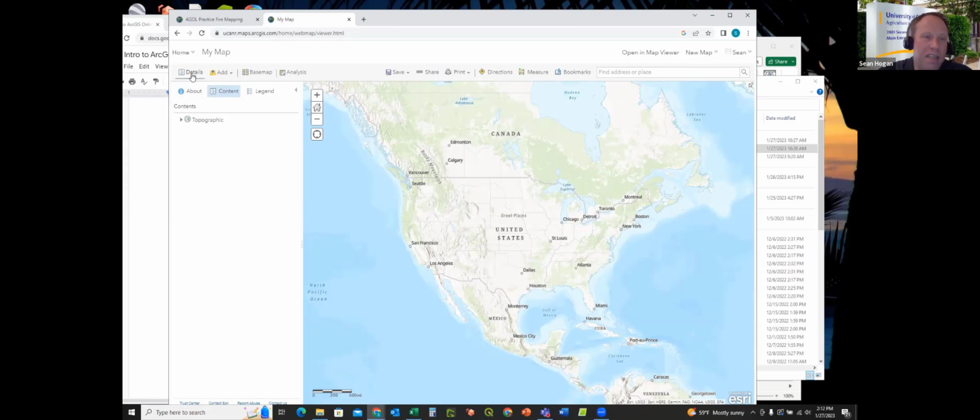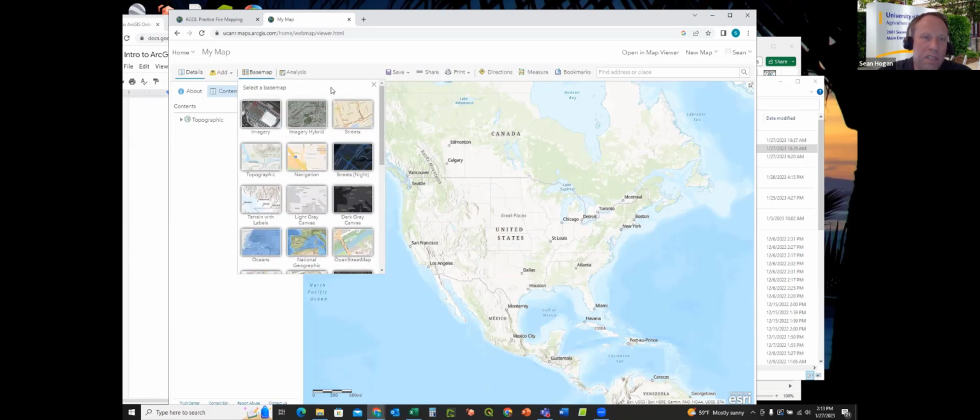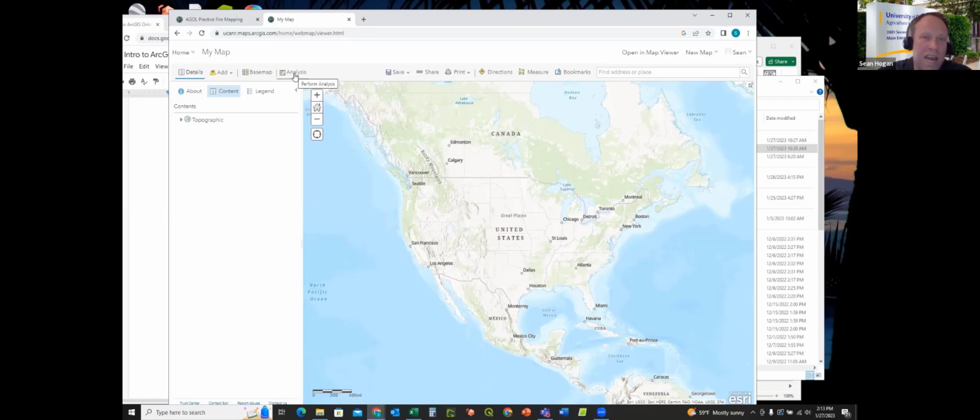We can add data. We're in the details right now. You can add data if you'd like from a variety of sources, whether it's from your computer or online sources, including ArcGIS Online and Living Atlas. You can change the base map to a whole variety of different options. I forget how many there are here, something in the order of like 25 or so different options. And then there's an analysis tab. There's save and save as, we'll get to that soon, share and print and so forth, some other options across the top that you can see. But you won't be able to do much until you have some data in there.